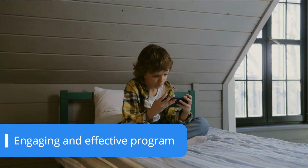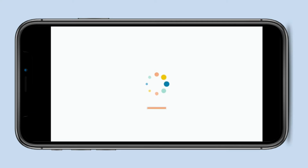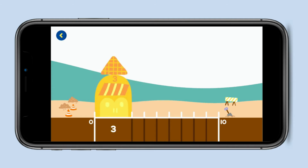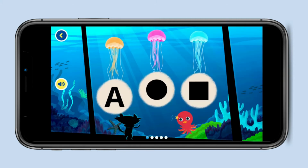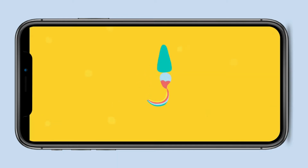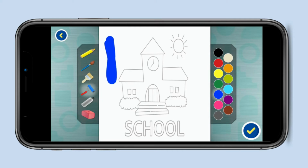Every game and activity provided by HOMER has this 4-step approach at its core, thus creating a highly engaging and effective learning program. The first app, Learn and Grow, is best suited for kids aged 2 to 8 and teaches 5 subjects: math, reading, social and emotional learning, thinking skills, and creativity. Depending on the child's age, it will teach anything from counting to 10 to reading. Although the math and reading sections are the app's main focus, the other subjects also have a lot to offer. The emotional learning module is excellent for developing children's ability to identify and react to emotions, while the thinking skills section develops logic and problem-solving skills. Last, but certainly not least, drawing, painting, and building in the creativity module can truly unlock a child's artistic side.